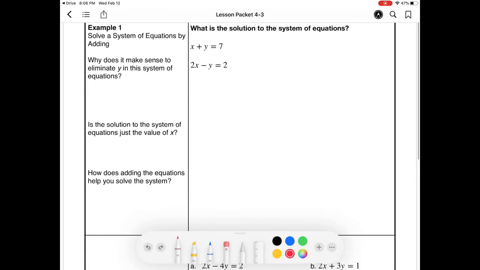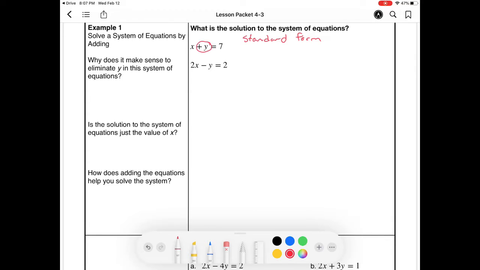In this lesson, we're learning a new method of solving systems of equations that you didn't do last year in 8th grade. And it's called the elimination method. This method is really good when we have equations that are in standard form, like the two equations that you guys see here. That's where it's not in slope-intercept form, it's not solved for one of the variables, but both variables are just part of the equation. If we wanted to use substitution for this, we would have to take those extra steps of solving for one variable, and I know that's something that we struggle with a bit. So this will hopefully get rid of the need to do that and make it a lot easier for you guys.